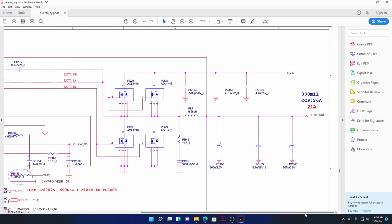Okay, guys, don't be afraid. This is 1.5 volts SUS, what does it mean? It means suspended voltage. It comes after we have pressed the power button, after the machine has powered up, because this is a suspended voltage. When you connect your charger, what else will come on? Obviously you will have the 3.3 and 5 volts, that's all, but you won't have RAM voltages. Why? Because it's a suspend voltage. It will come after you have done what? After you have pressed the power button.